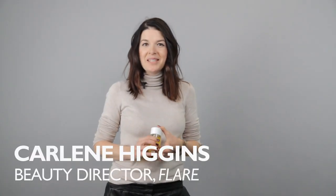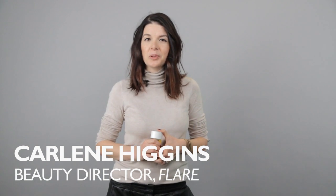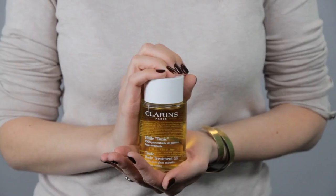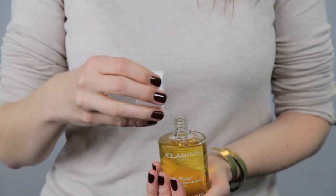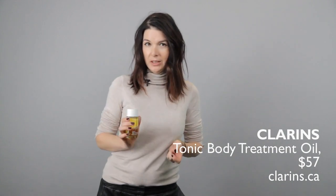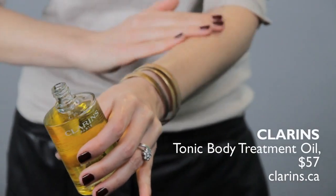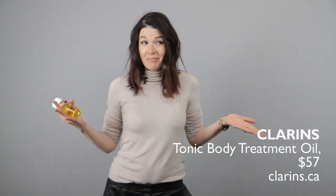A lot of people don't know this, but one cure for static cling in the winter when the days are really dry is moisturization. I like to do what the French women do when they get out of the shower or the bath — use a body oil. One of my favorites is Clarins tonic body treatment oil. It smells like the spa when you put it on, and I just put it on my legs, thighs, and buttocks, and there you go — no static throughout the day.